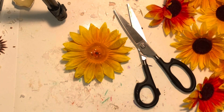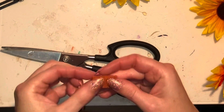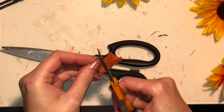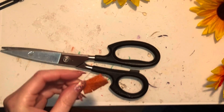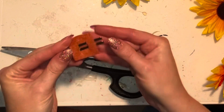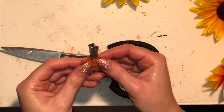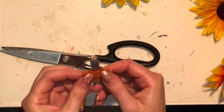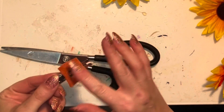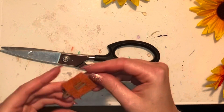Use the hot end of the glue gun to kind of flatten it out against the back of the flower, because we're going to cover it up with the clasp. You could use felt circles that are pre-cut, or another shaped felt sticker — I've used hearts on some flowers in the past. Cut a couple of little slits in it while it's doubled over, then slide your double-pronged alligator clip through it just like that, and it'll hold securely onto the flower once you glue it down. These clips are like a pin curl clip — you can get them at beauty supplies, they're very inexpensive. I like a double prong for smaller flowers; you can use a single prong.